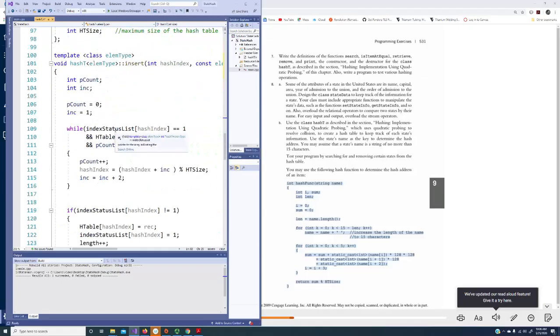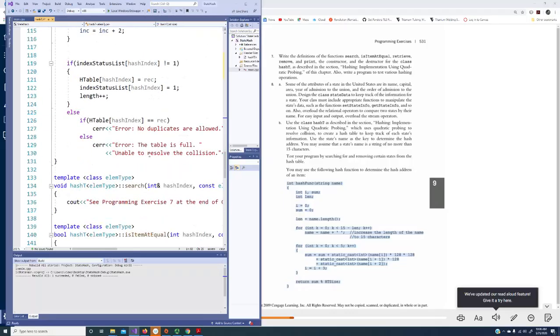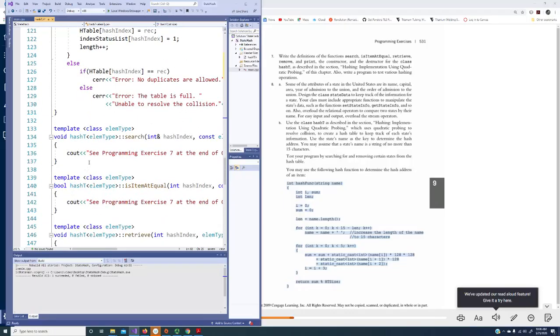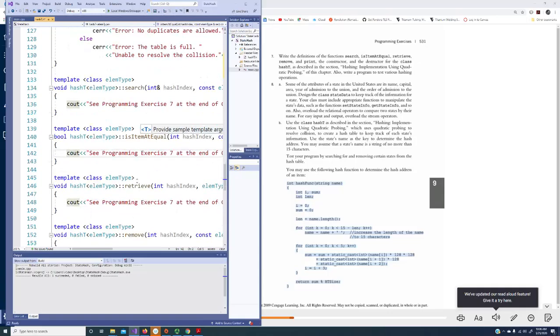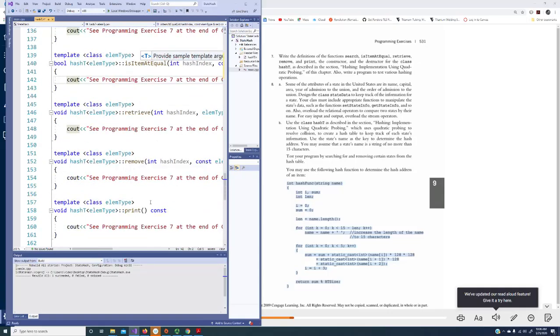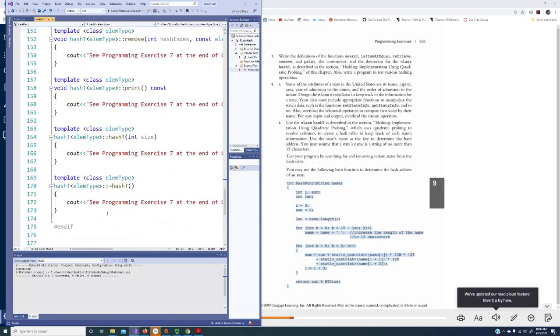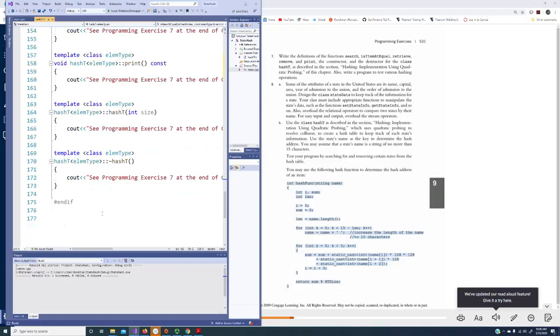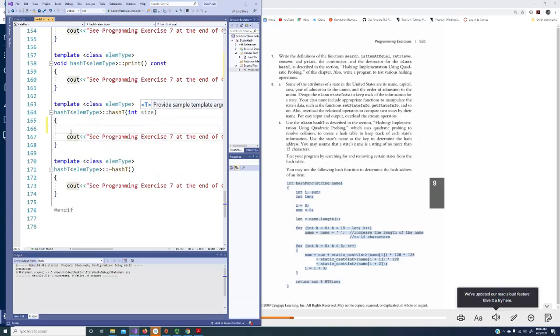So when you actually instantiate a hash table object, you're going to have to finish this search, the retrieve, the remove, the print, and here is this guy, size. This is actually really simple, but you're going to have to do a few things. You're going to have to say ht_size equals size.